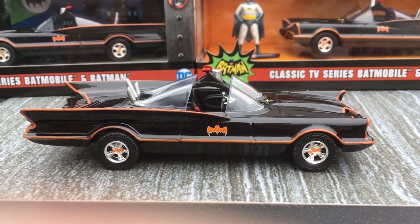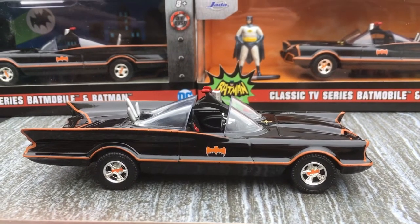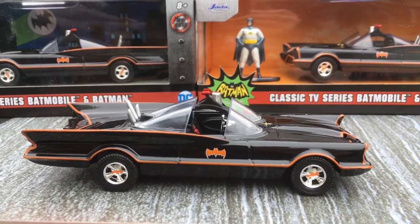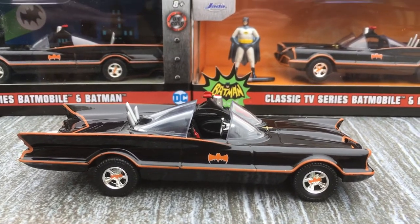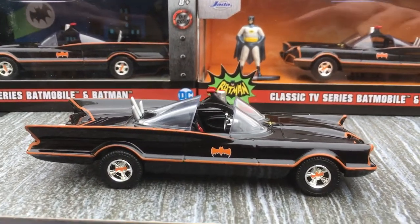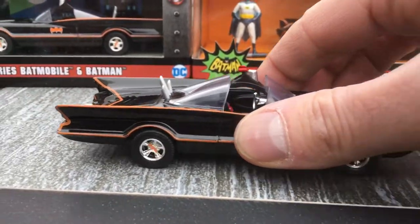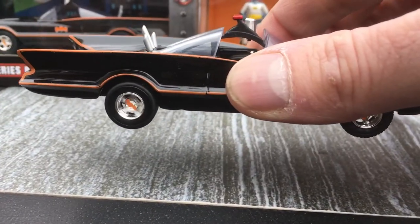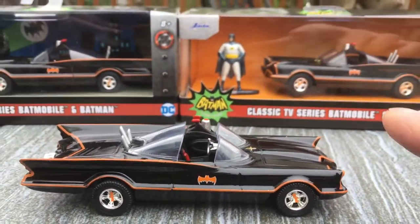Today we're going to look at the 1966 Batman Batmobile from Jada, 1/32nd scale. And this is interesting because this one here is a pullback kind. If you pull it back, the wheels spin.